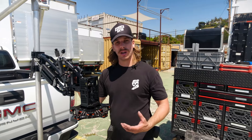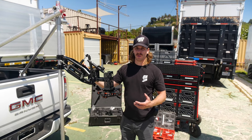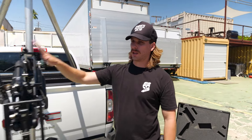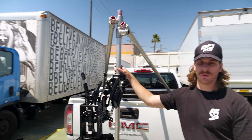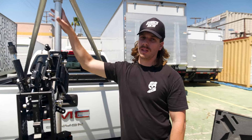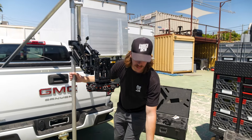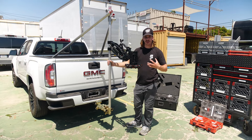Adjustability is so important when it comes to rigging — whether it be vehicles or any sort of overhead rigging. The adjustability is kind of built in with this rig: we've rigged up this vertical pipe and it allows you to slide the black arm up and down to reach different heights with your head and camera. That's why I went with a six-foot pipe — if you want to raise it up you can get the camera to about chest height, and if you want to scrape the ground you just slide the black arm down on this pipe, which gives you a really visceral shot and makes things seem like they're moving really fast.